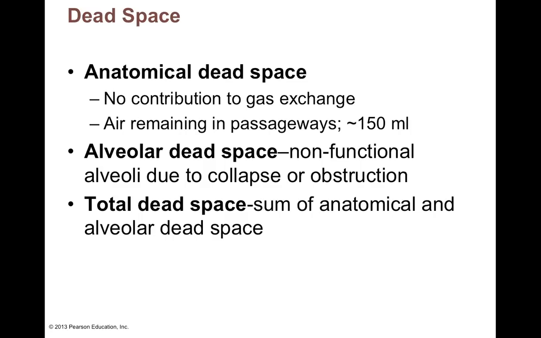Well, dead space, there's two major types. We have anatomical and alveolar dead space. Anatomical dead space is air remaining in the passageways that doesn't contribute to ventilation, okay? So think about this. You take a breath in, a lot of that air is going to make it down into the respiratory zone, right? But some of that air never actually made it into the respiratory zone.